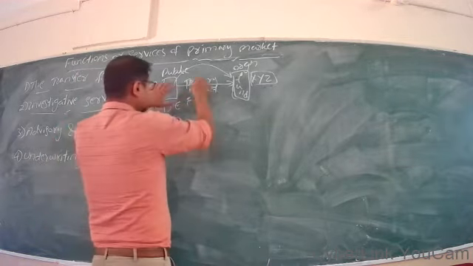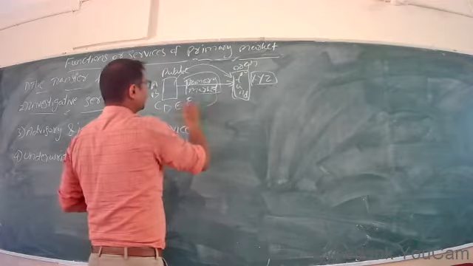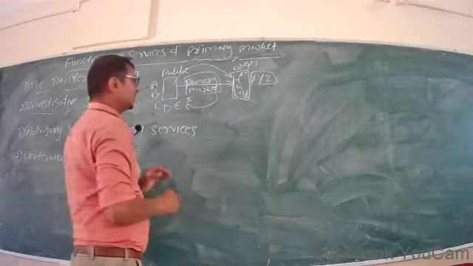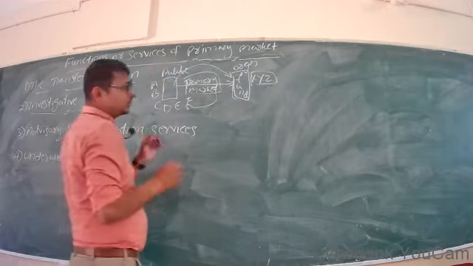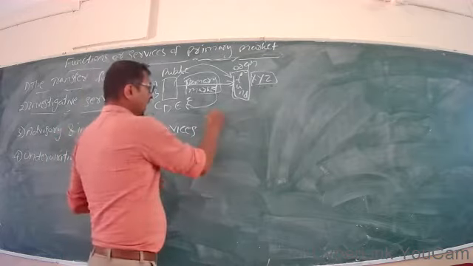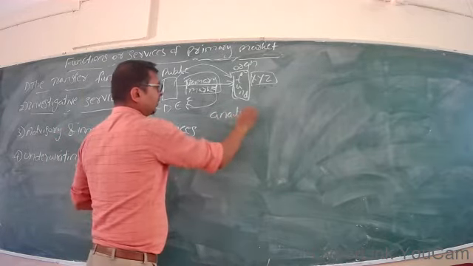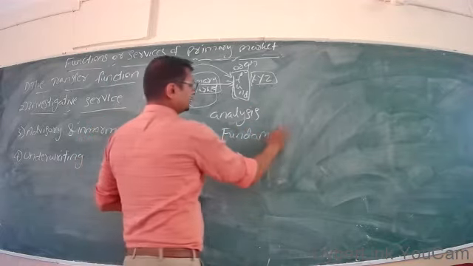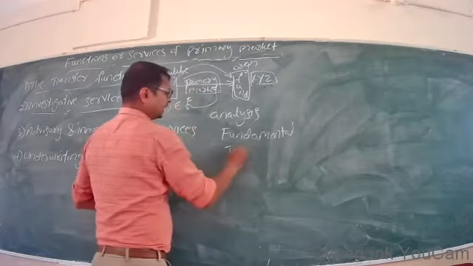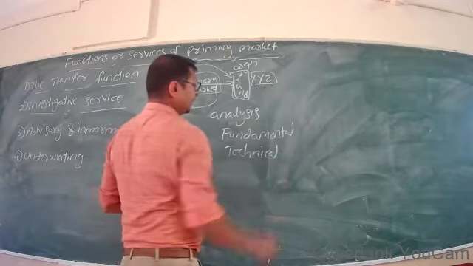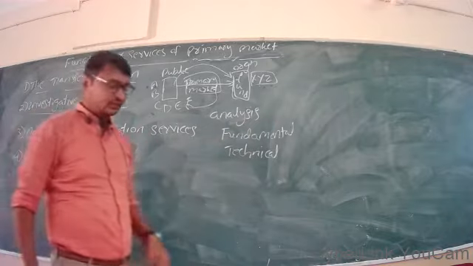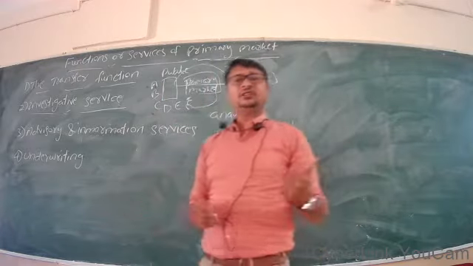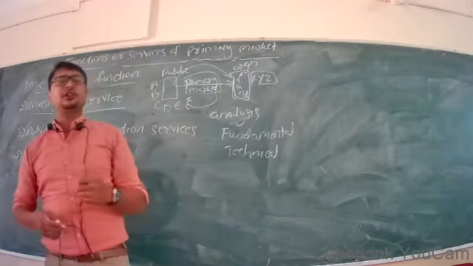This primary market gives every piece of information about this company to the general public. That is called investigative function. The primary market provides sufficient data for all the analysis. Analysis in the sense you call it fundamental analysis, you call it technical analysis. Fundamental means fundamental financial statements, which are the profit and loss account and the previous years' balance sheets of the company.